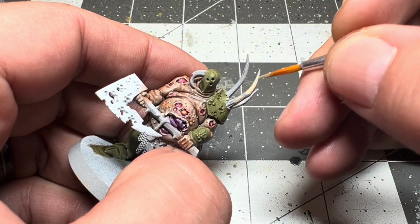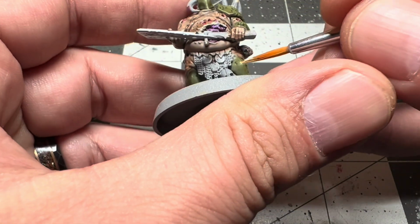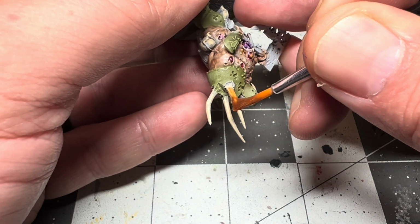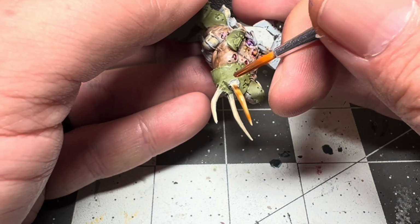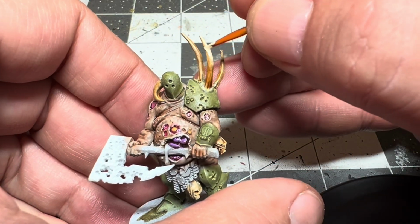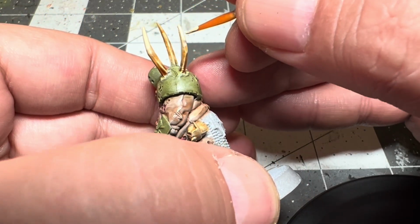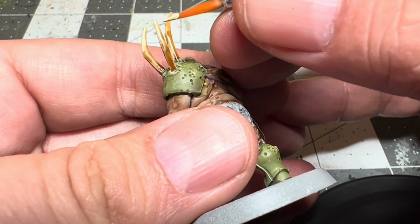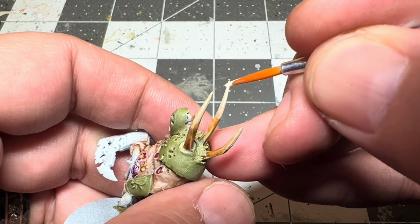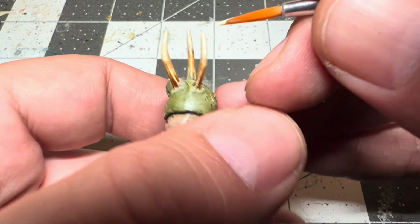and then give them a wash of Berserker Bloodshade. Moving on to the spikes, horn, and skulls, I give everything a base coat of Ushabti Bone. I wash the bone details with Seraphim Sepia, and right about here, my hands tell me it's time for a break. I bring the color of the horn, the skulls, and the top half of the spikes up using Ushabti Bone. I highlight the skulls, horn, and last quarter of each spike with Screaming Skull.